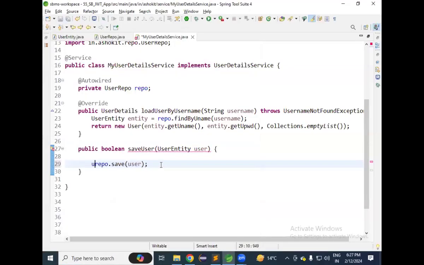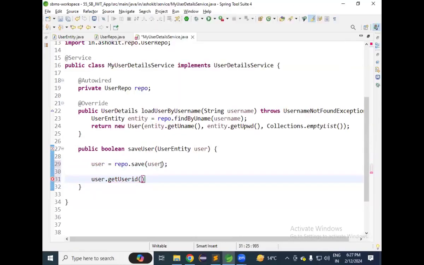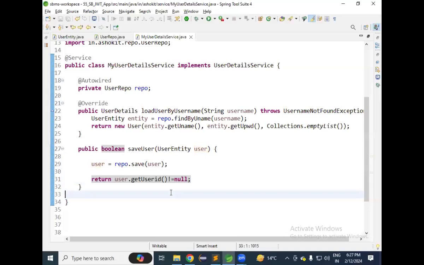After storing the data, it will return the entity, and we call user.getUserId. If this user ID is not equal to null, then return true, otherwise false. I'm not setting the ID here. If the ID is not null, that means the record is saved in the database. Otherwise, the record is not saved.